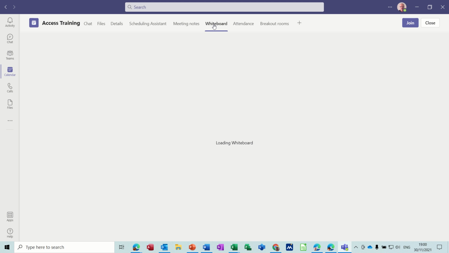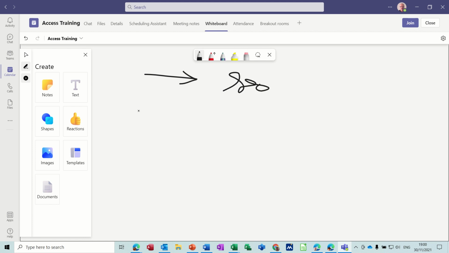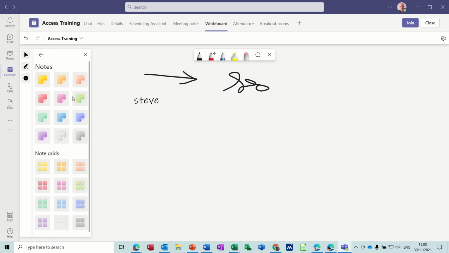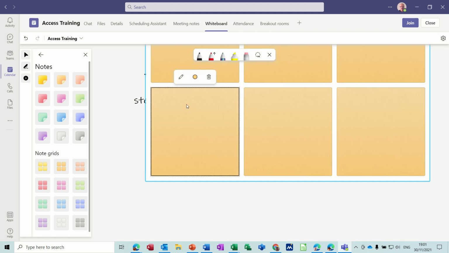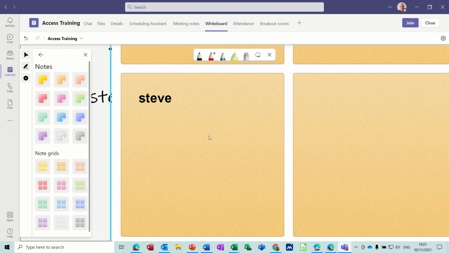And then you've got this whiteboard app where you can use a whiteboard to share ideas, simple pens that you can just draw shapes or lines, whatever you want to do, like that, or scribble away. You've got this information where you can click on text, and then that'll allow you to type text. You've got this where you can do a little note. Let's do a pink note, and then I'll put that in the middle. And then you can do that with a block of notes. So I'll just put that over there. And then if you double click into these, you can type away. So it's just information that you might want to share with other people.